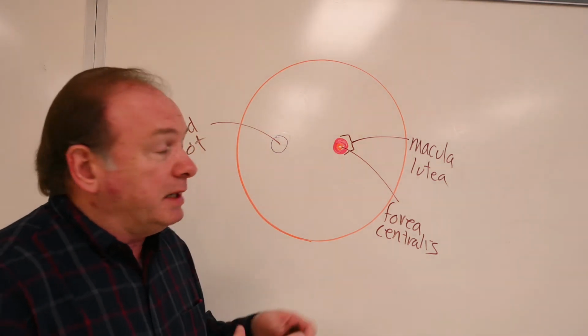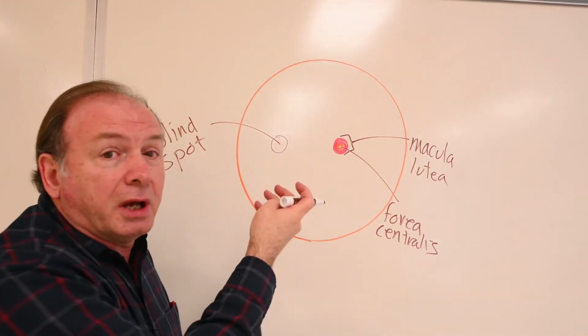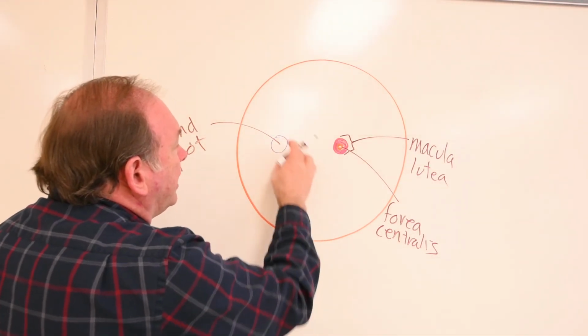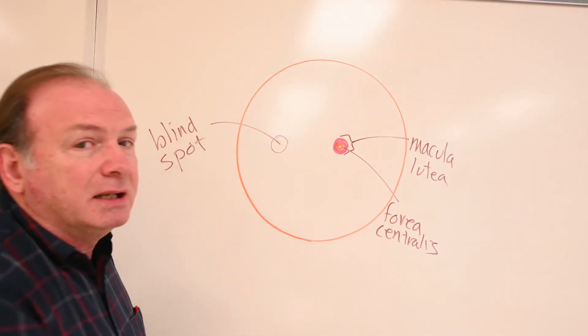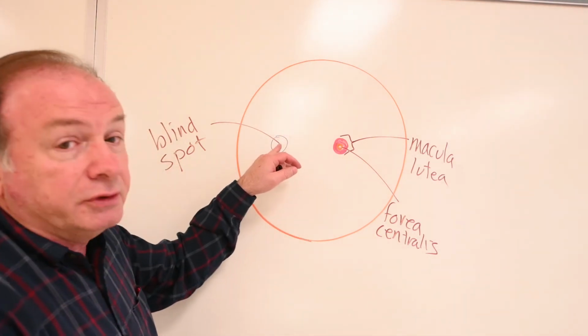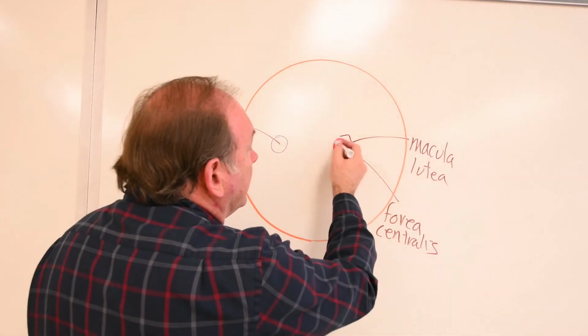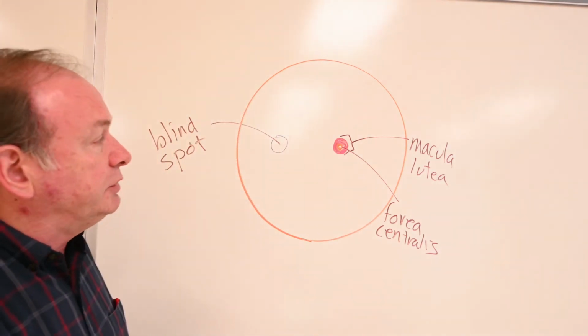That blind spot is there because all of the nerve connections are coming in and they all gather up right there. And so right there where that nerve exits the eye, there are no rods and cones here. Rods and cones are absent. Over here, at this location, the cone cells become extremely concentrated.